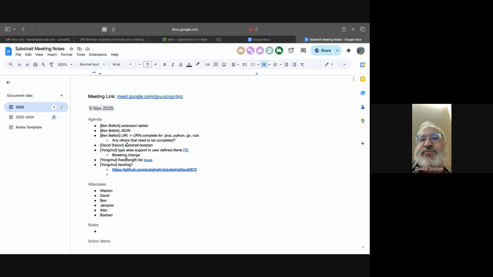I can move it from my personal repo into Substrate if we're ready for it. But the next step is to bring it from a 2-year-old implementation, with all the deprecated fields it still supports output for, up to the current implementation, which is not that much work. So that's where we are with the text plan. Are we okay with moving it into Substrate? Because I just get this step.